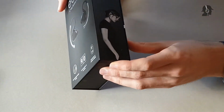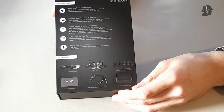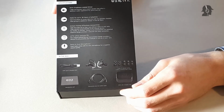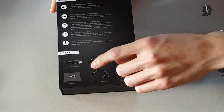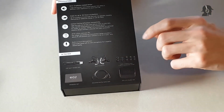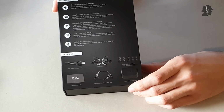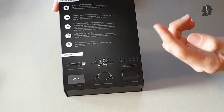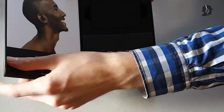As you can see, this is the packaging. It overall looks pretty promising. At least for a crowdfunding company, this is pretty professional standard. I expected much worse when I first got this product, about 1.5 years ago. You can already see what you will be getting in the box: the cable, the TWS itself, and this ear hook thing if you really want to be sure not to lose them. And you get 3 pairs of silicone tips and 2 pairs of foam tips. Short note here, we already have the first lie in the crowdfunding campaign. They say 3 different pairs of foam tips, but the set only comes with 2 pairs. So let's open the box and see what you'll be getting.